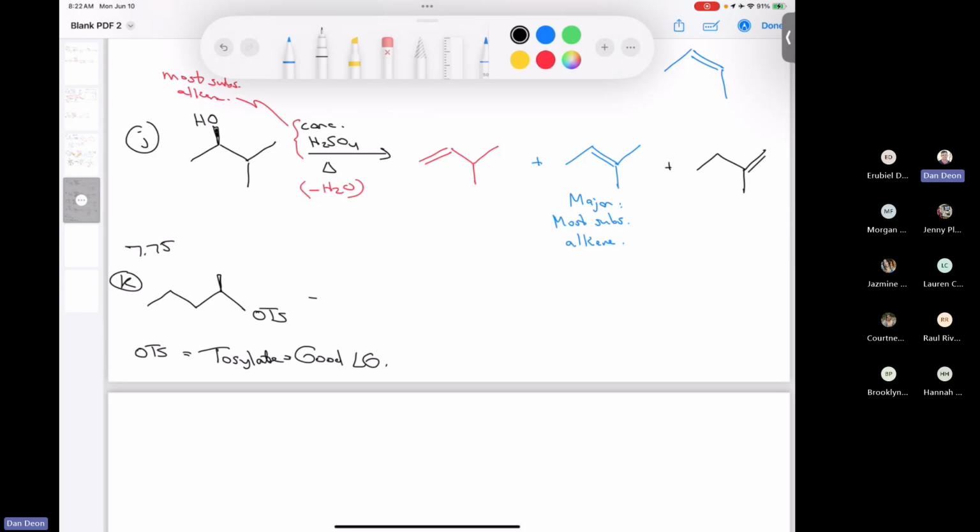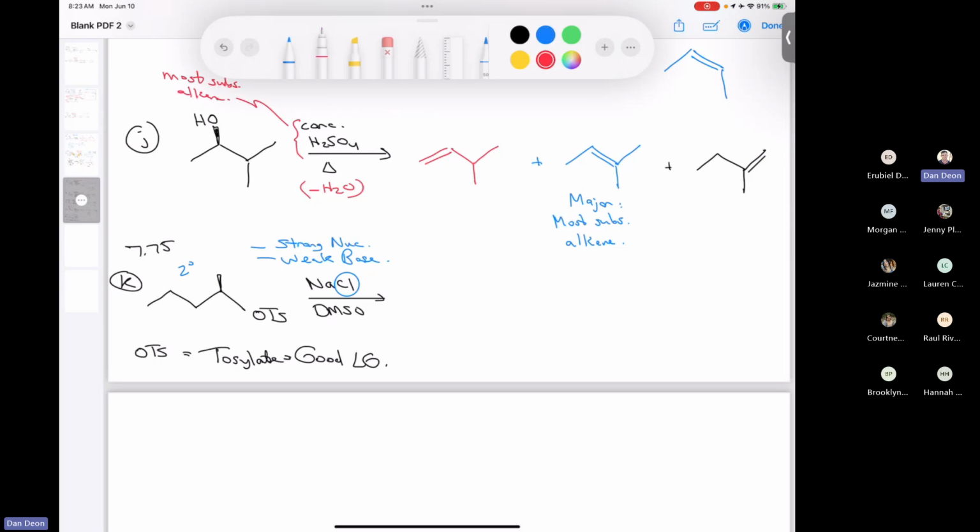And so we're going to treat this with sodium chloride. You might think salt, like table salt, that's pretty boring. Well, let's think about this, okay? Chloride itself is not a strong base. It's a crappy base because it's the conjugate base of hydrochloric acid, which is a strong acid, but it is a good nucleophile. So we'll put here strong nucleophile. I think it's the way it says it in our textbook. So strong nucleophile, but yes, it is a weak base. So we're not going to get any elimination in this case. And we're starting with a secondary alkyl halide. And so the only thing that's going to happen here is an SN2.